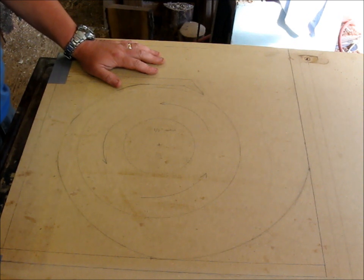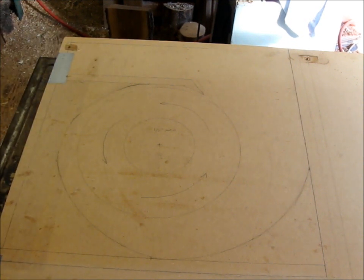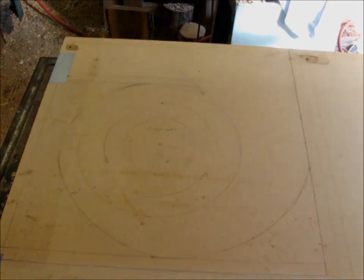So without any further ado, I just condensed about 3 hours down into about 5 or 10 minutes maybe, and I'm going to get started cutting this out. I'll have to do that outside. Shop ain't big enough to cut this big stuff.